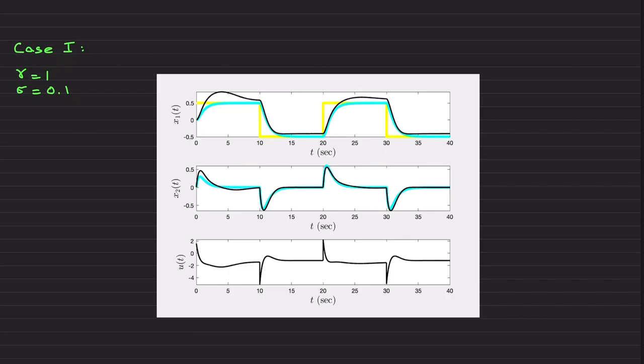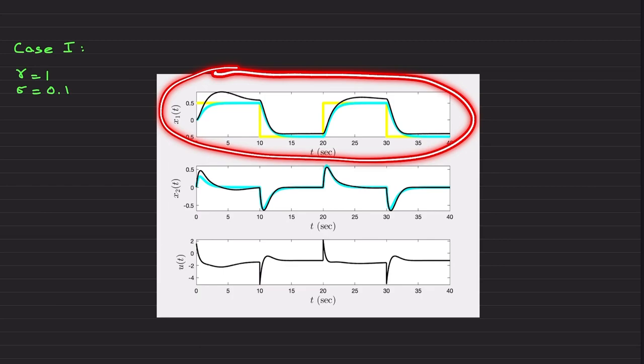Let's see, this is the first case and I am going to use gamma equals to one and sigma modification 0.1. I have, let me mention this is the command applied to the system. This is the xr1 which tracks the command perfectly and this is the actual x1, the position state, position reference model, position state. We want them to close to each other as much as possible to achieve a good performance. Likewise this is x2, this is x2r, and this is the control signal. In the previous MATLAB example, model reference adaptive control example in MATLAB, I mentioned how you can get rid of these spikes basically by filtering the control by filtering the command signal.